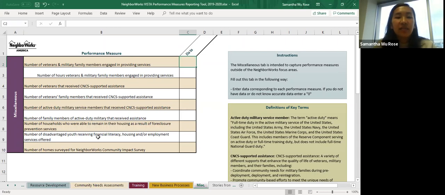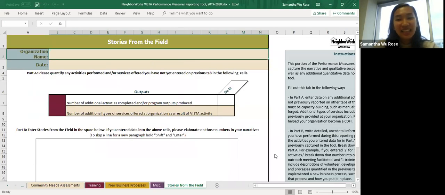And so for any of these, just make sure that you're connecting with your supervisor and talking about whether or not you and your site are tracking these and what you should do for reporting on these performance measures. Okay, we've made it to the last sheet.